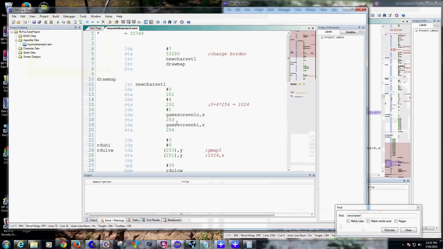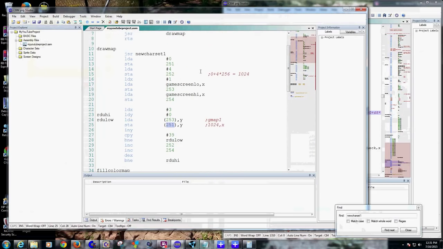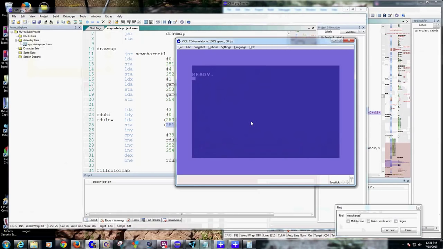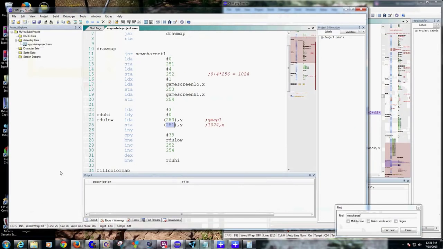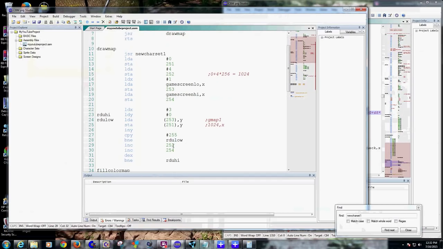And then once it has that, it's next looking to see where screen memory starts at 251, which we know up here is 0 plus 4 times 256, the start of screen memory. And if you wanted to see that here, let me just erase this real quick. If you poke in 1024, 2, you'll see that that's where screen memory starts, and this is going to move its way all across the screen until it fills it. And then this is getting over 39, so we need to change this, I think, to 255, because I only had it working for my map before. So it might only give you a partial screen here, but we'll see how that goes.